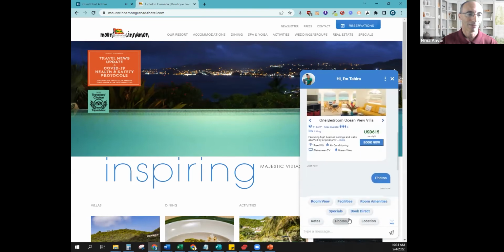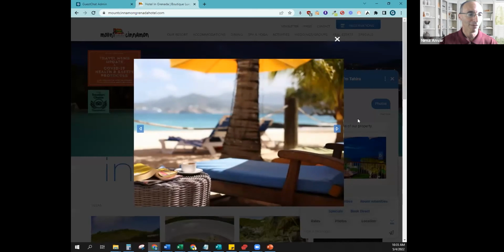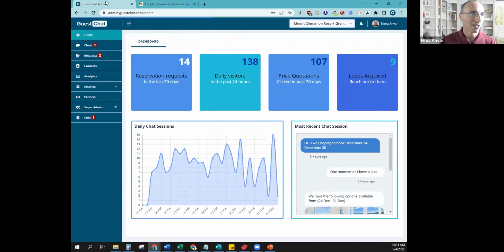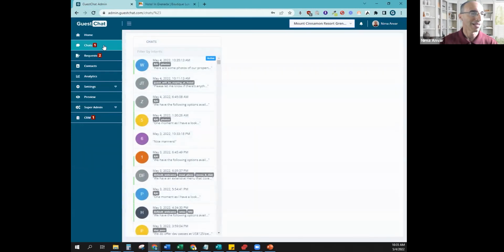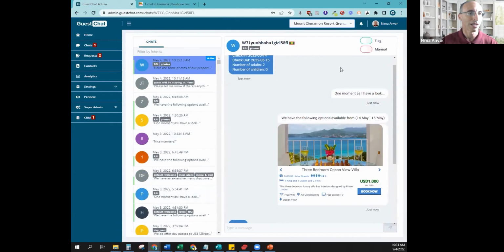And so you can find out everything and see everything about the property. And in fact, if you want to test it out and ask it a question, you can see how well it works, or doesn't. And by the way, on the back end, we can see that's me. That's us asking the question. And if I were to take over, in essence, we could take over and talk directly.